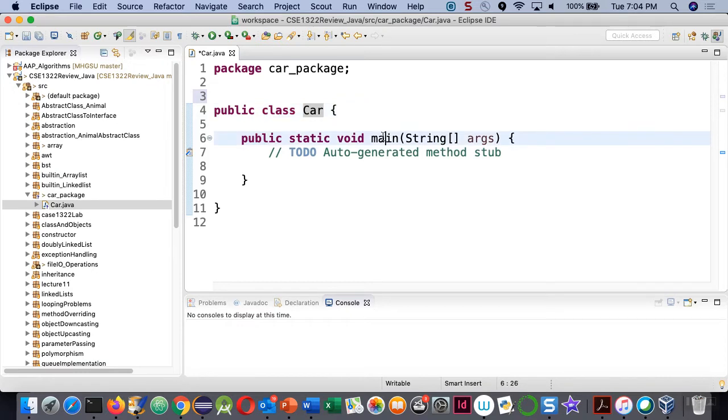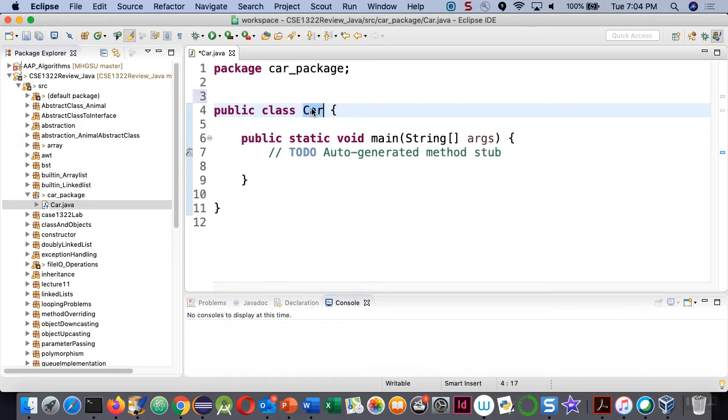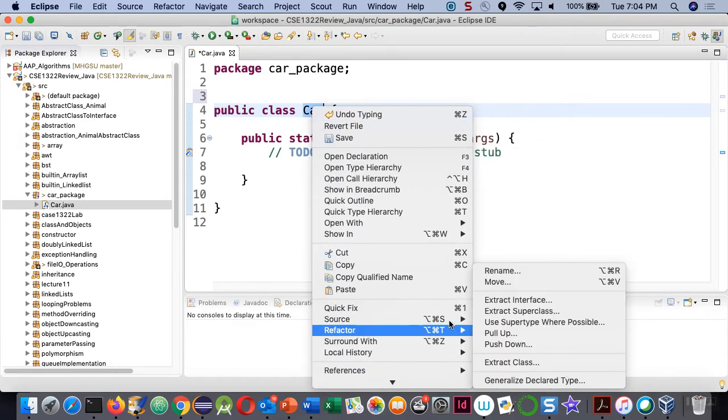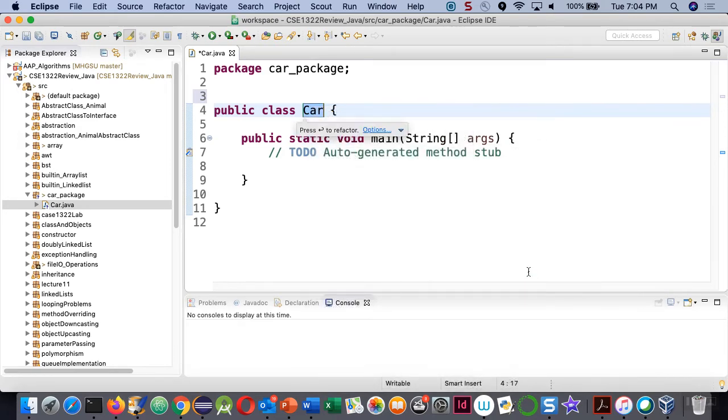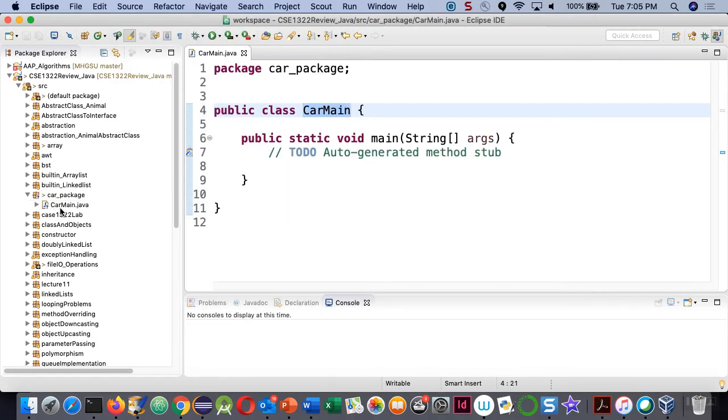So instead of calling it car class, I want to rename it. Right click, then refactor, rename. I want to say CarMain. This is my CarMain class, and as soon as I click continue you will see the name changed.